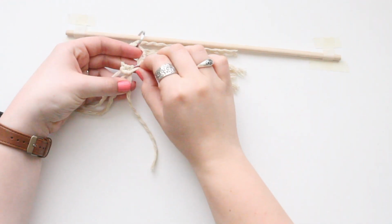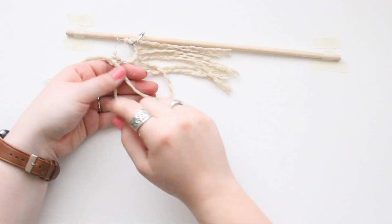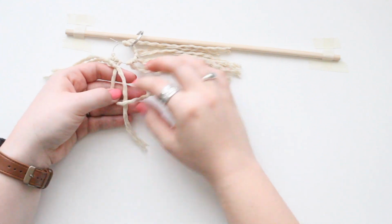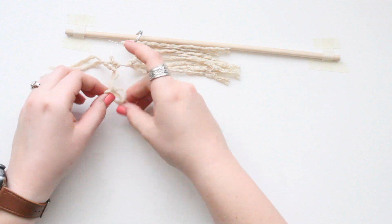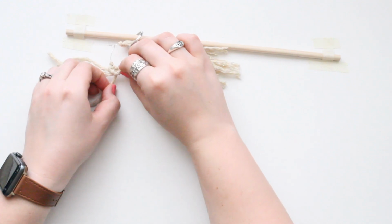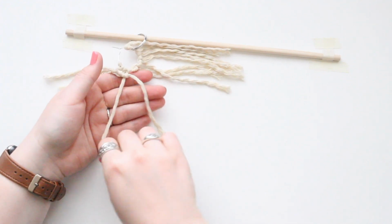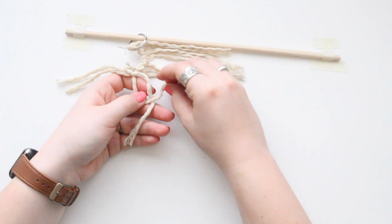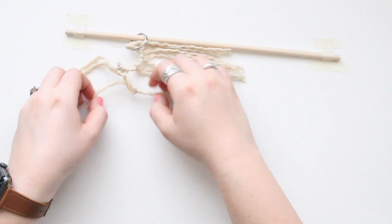After we crisscross that over, we're going to put those off to the side, make a 4 or a U, go over, under, and through. And we're going to pull up and down, just like we did before. Again, don't have to crisscross it because we already did that. We're going to make a 4, just like this. We're going to go over, under, through.